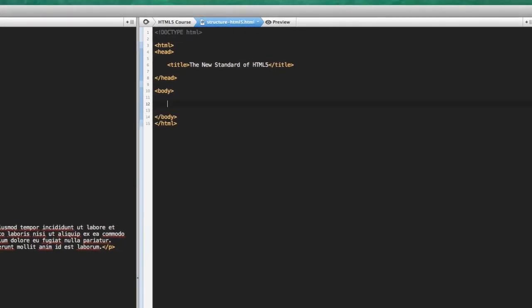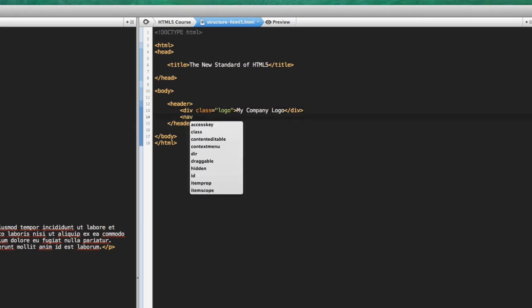So instead of using a div and an ID of header, we're simply just going to use the header element. And this will group all of our assets. So we'll put our company logo in here. And then for the menu, we're going to use the nav element.